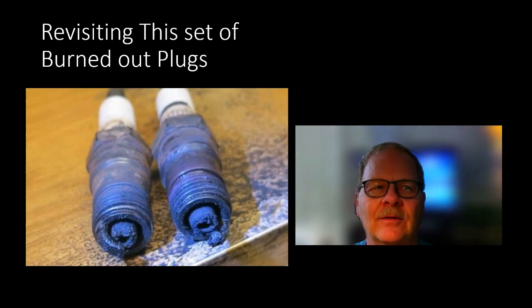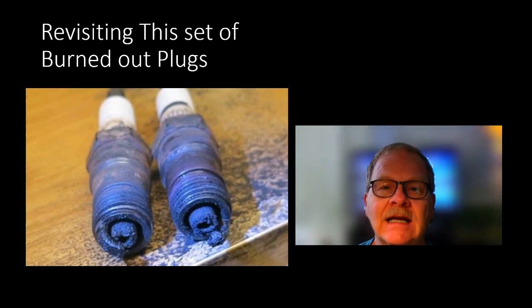Okay, so he says, I noticed the compression on that number 5 cylinder, the front one on the driver's side bank, is about 125 psi, and all the other cylinders are bouncing around between 155 and 170, and this one's low. So they decided to go ahead and do a valve job on it. They pulled the heads off, and sure enough, the intake valve was leaking on that cylinder, and it was letting air in there that didn't belong. On one of these fuel injected engines, when you're letting that air in there, that extra oxygen is making a big ugly fire that's super hot, and it just cooks those spark plugs.